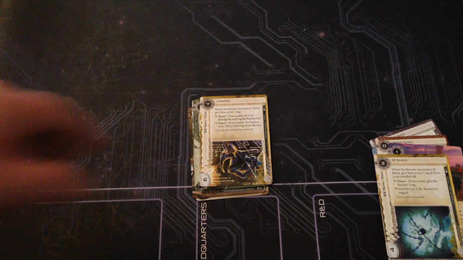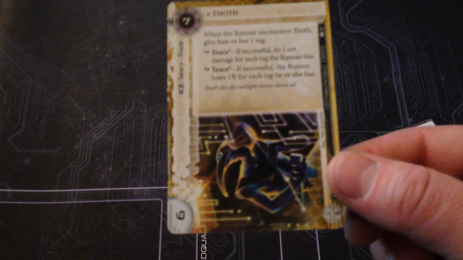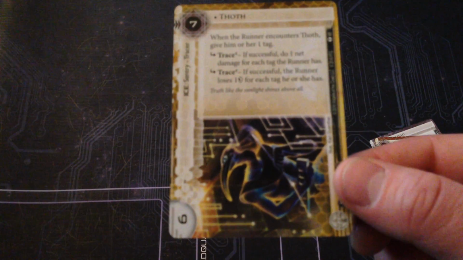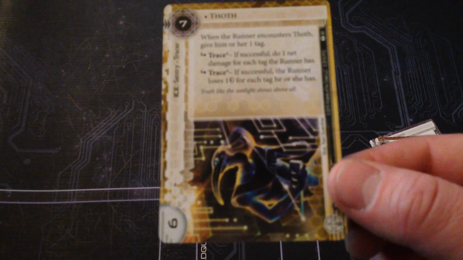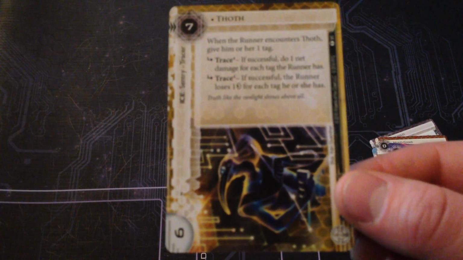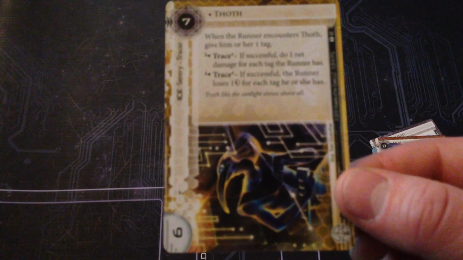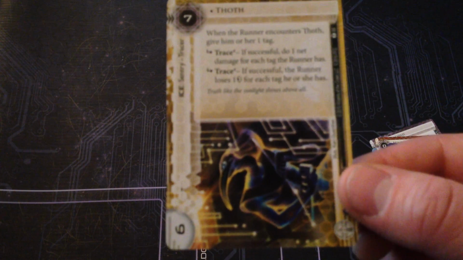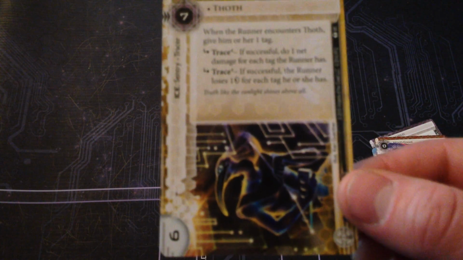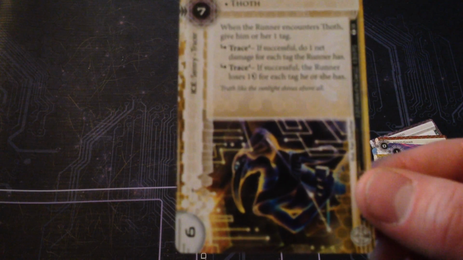The next one, I have another piece of ice called Thoth, does something similar. It's a cost of 7, Ice Sentry Tracer, strength of 6. When the runner encounters Thoth, give him or her 1 tag. So once again, giving an instant tag. So that is pretty big. I definitely think this will see some use. And then it does Trace 4, if successful, do 1 net damage for each tag the runner has. And then Trace 4, if successful, the runner loses 1 credit for each tag he or she has.